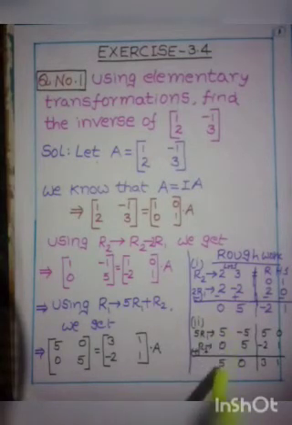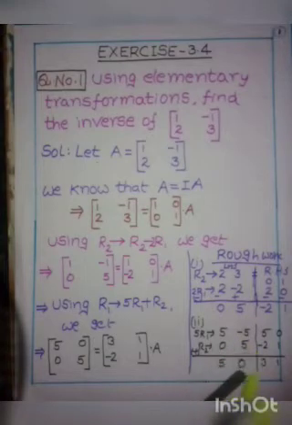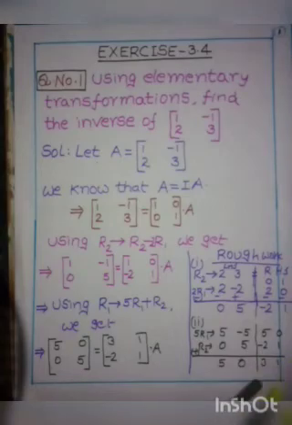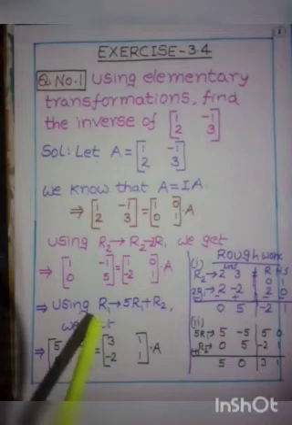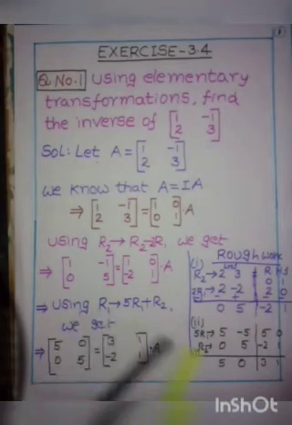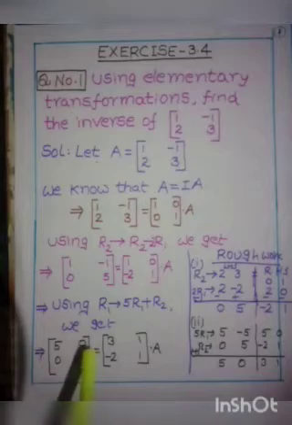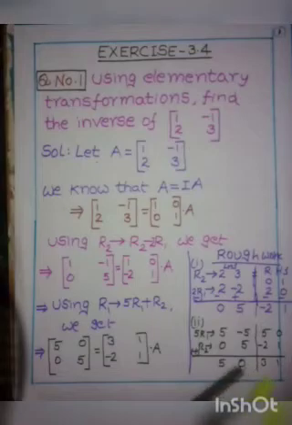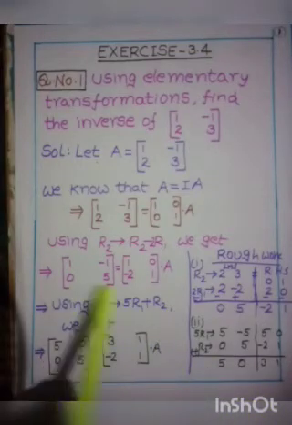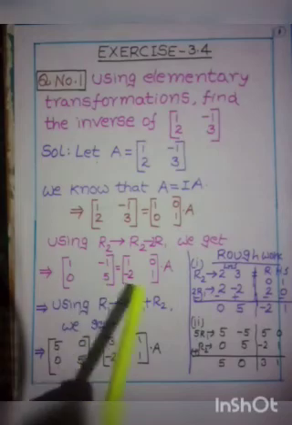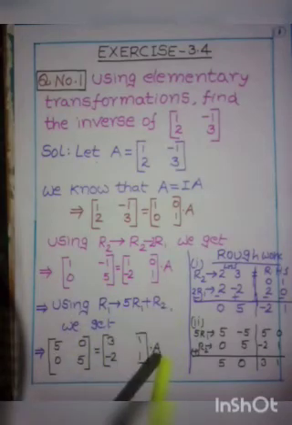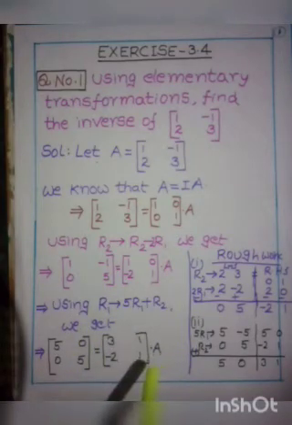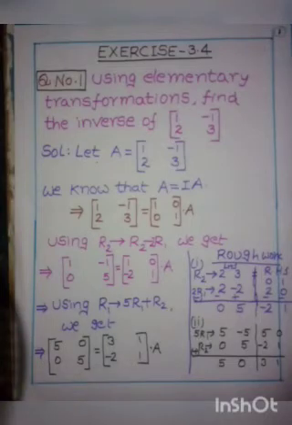So, 5 plus 0, 5. Minus 5 plus 5, 0. 5 minus 2, 3. 0 plus 1, 1. All these 4 elements should be written in the first row, because only the first row is changing. So in the first row we write 5, 0, 3, 1. We wrote R2 elements as it is, 0, 5, minus 2, 1, into A. We write this letter A as it is. Understood, my dear children? Right.